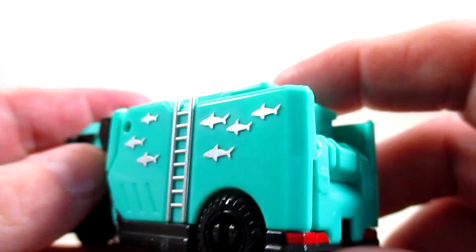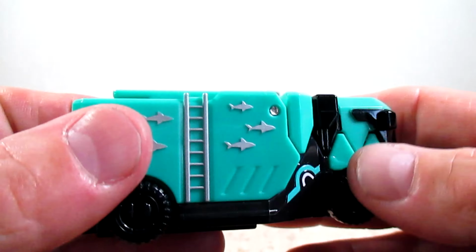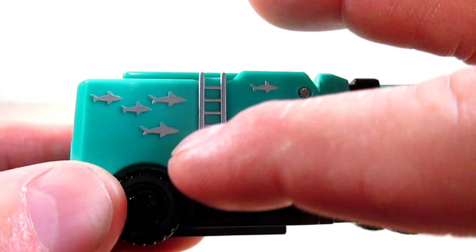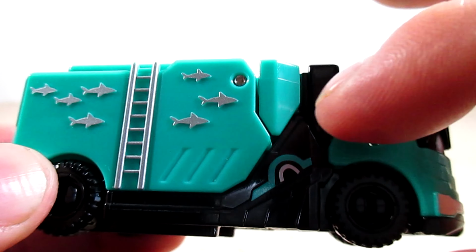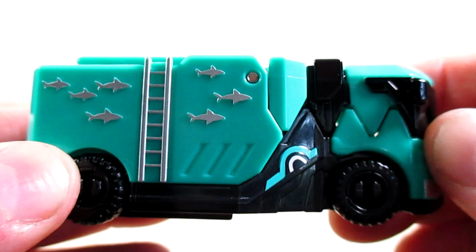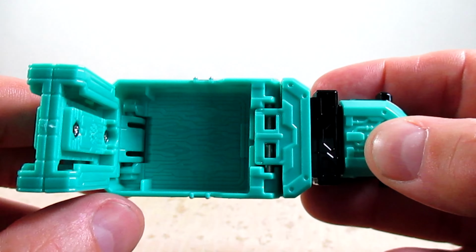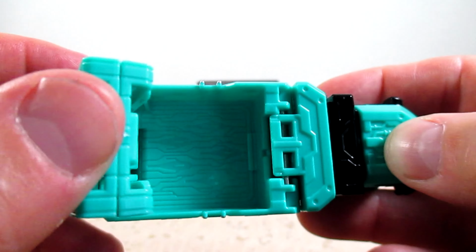And so on the back, got the red for the back headlights. And on the other side, same thing. Again, the nice sharky details and that silver ladder. And then there is the other eye. And we also got the black, as it's the same black we saw on the front windshield. So here is a top view, all the nice details. And this little section here comes up, mostly for the combo with Boonboomger Robo. But there is the inside, all the nice details. So let's close it in.